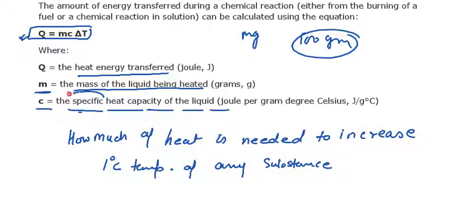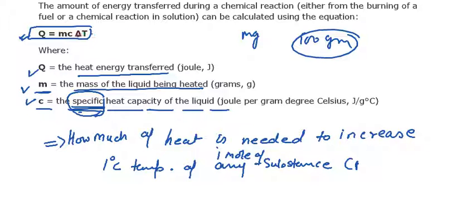And specific means under specific conditions, where we are measuring, for example, per mole: for 1 degree Celsius temperature of 1 mole of any substance. The concentration and the condition are specified, so that is why it is considered the specific heat capacity of the liquid. That value will vary for each and every substance. Water has a different heat capacity, another substance has a different heat capacity. So we need to measure all these three things.